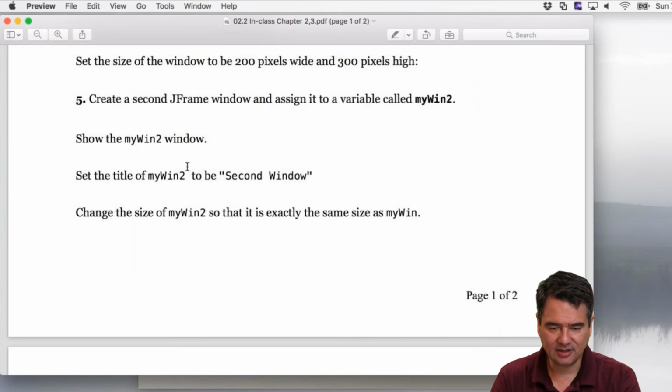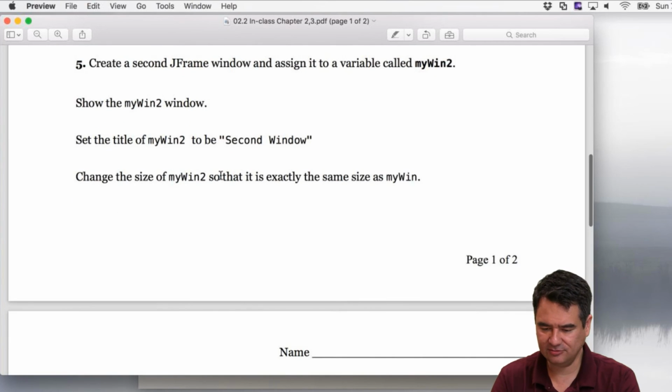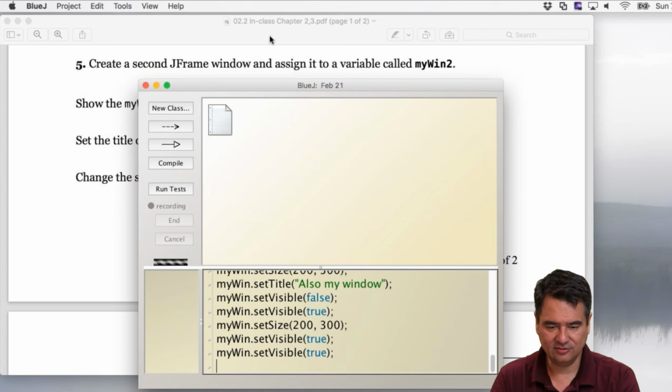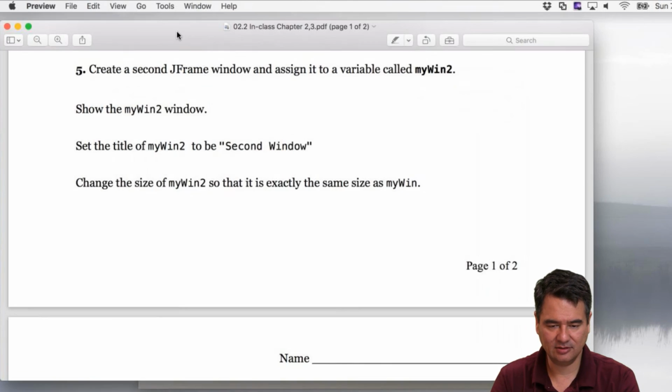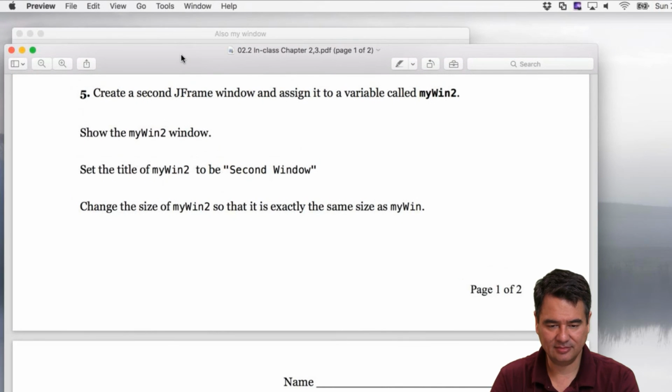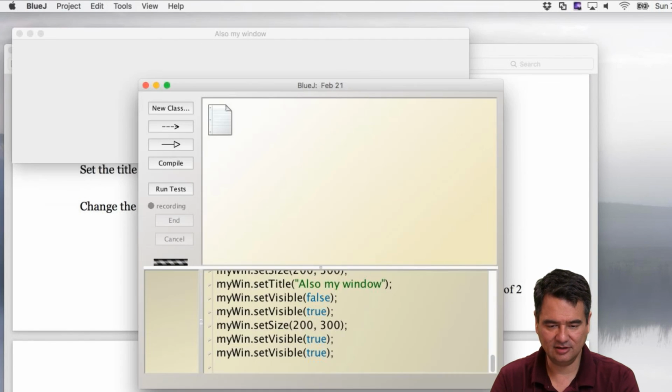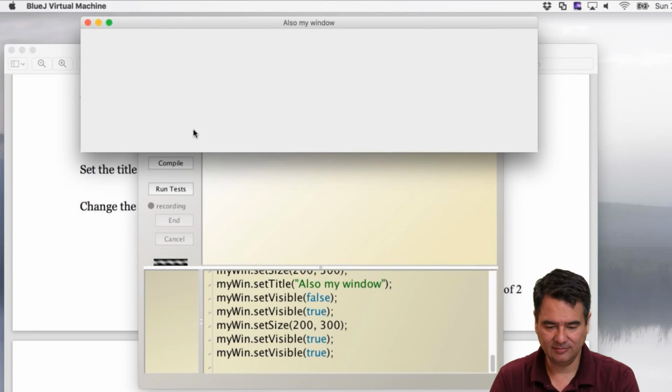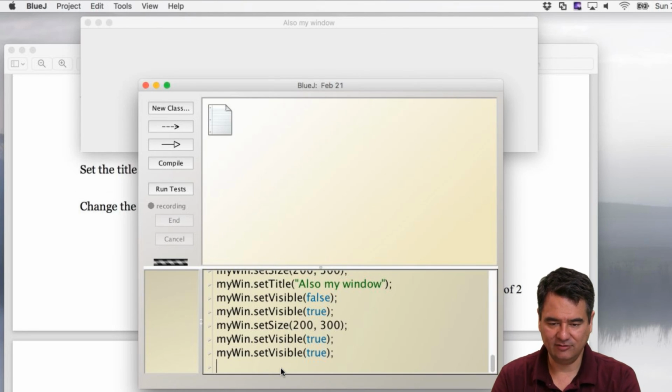All right. Let's do some more things before we move on to the next question. The window has disappeared, so there it is. It can get easy to lose this window. All right. So now that I've resized it here, I want to find out what its current size is. And the methods to do that are called getHeight and getWidth. So there's no getSize method. You have to get the dimensions individually.